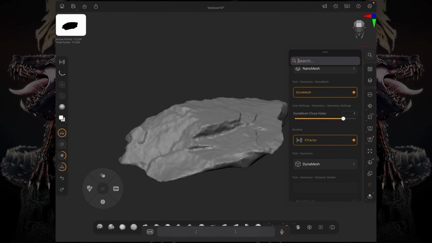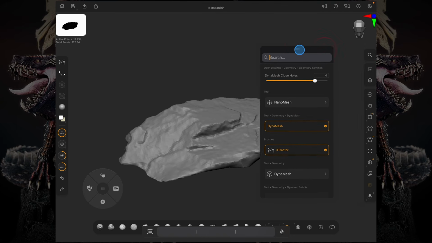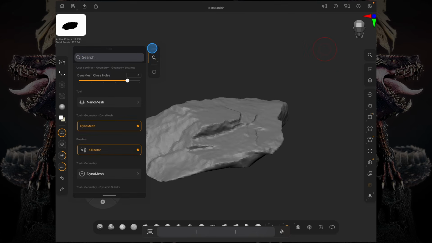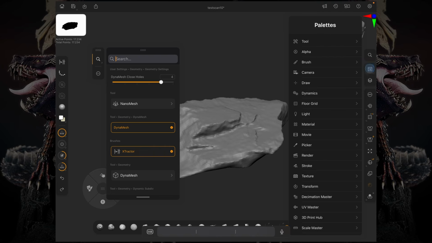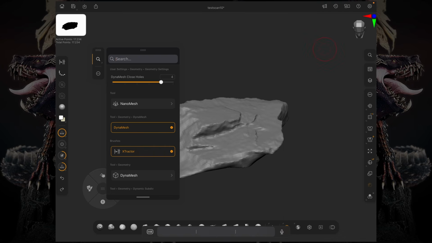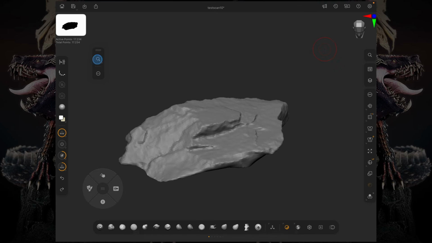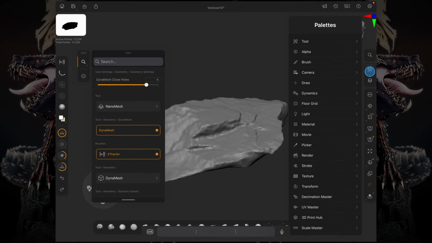Now, another cool feature about the quick search is that you can undock this, and now it's a floating tray that ZBrush can open up in conjunction with other palettes over here, or your subtool palette, or whatever you want. You can customize, obviously, this tray bar, but this is just a cool, neat feature that allows you not only to browse through the menus, but then also search for those menus.